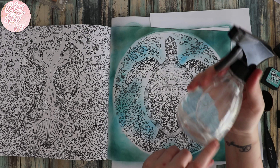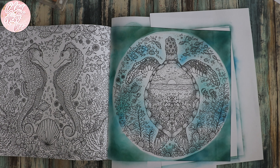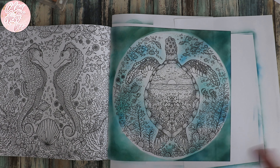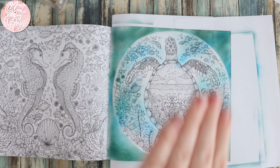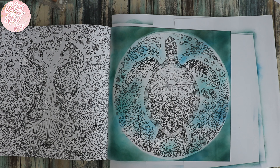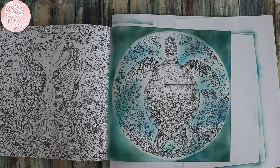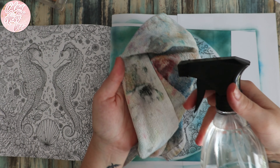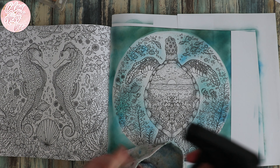My normal squeezy bottle is just a hairdressing bottle and I got it for a pound — I love it. Let's move these out of the way. I am going to sacrifice the page behind, I want to do this effect and it's just tough. I'm going to hold it a little bit below my camera — instead of pressing it all the way down I'll just tap it ever so slightly and it's just little droplets that come out. You don't want to press too hard because you will destroy your book.